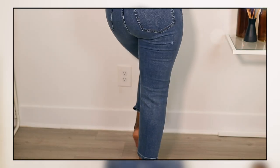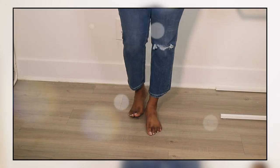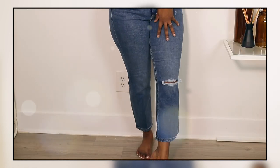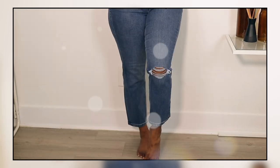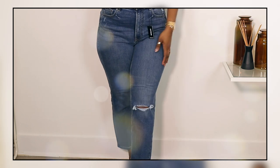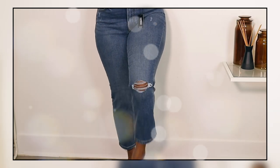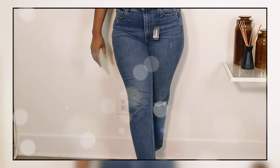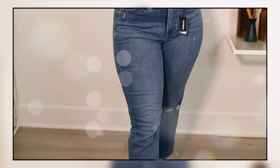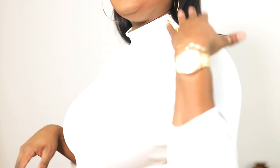Last but not least, I wanted to show you guys these jeans. These are the mom jeans, but kind of a capri style — they don't reach all the way down. These are a size 10 regular and they reach right above my ankle, and I am 5'4". If you're shorter, they may hit at your ankle; if you're my height or taller, they'll be like a capri. They're not stretchy at all and have one little distress at the knee — very nice for fall when you want to be covered enough.